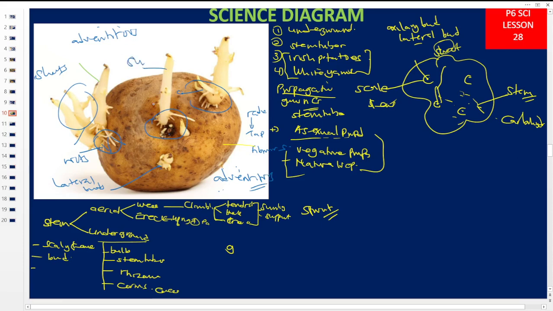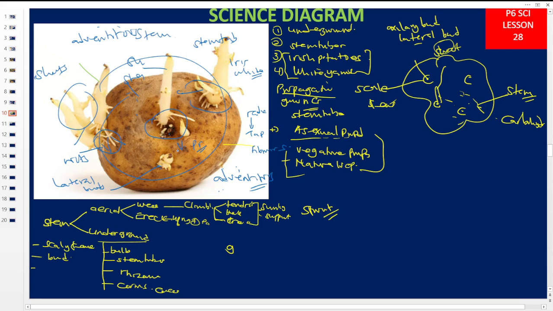This is the shoot, then this one is the stem storing the food. All of this one is a stem tuber. How was it propagated? By means of planting the stem tuber. Apart from this Irish potato, we also have what we call the white yams, and this is showing us what we call vegetative propagation, meaning that a plant is being grown using a part of it instead of seeds.